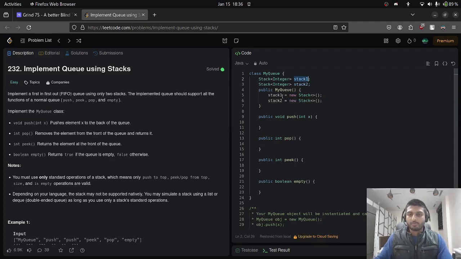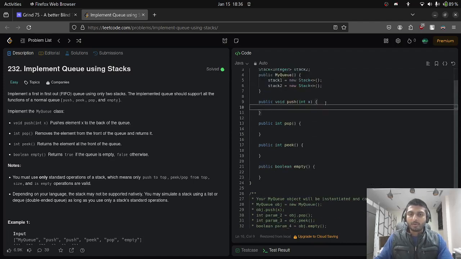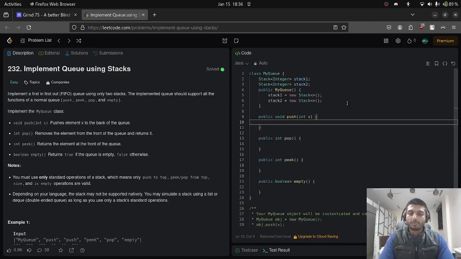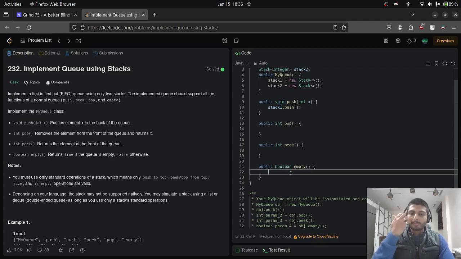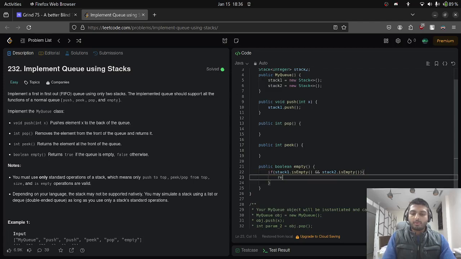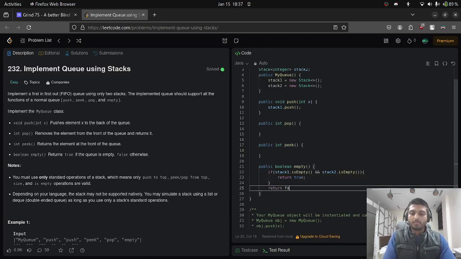Let me just check if the names are correct. Now let's perform the push operation. This is simple enough, we are not returning anything. And let's do the boolean empty function. So if stack 1 is empty and stack 2 is also empty, then we need to return true, it is empty, otherwise we'll return false.